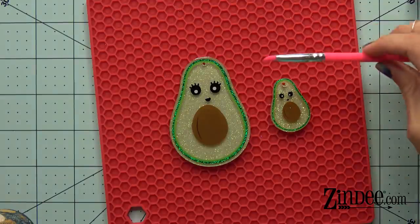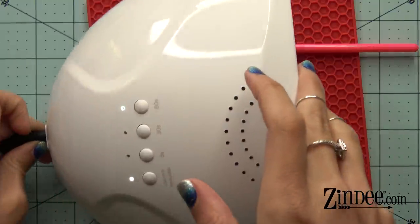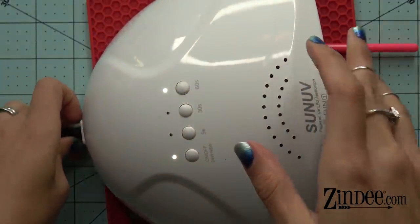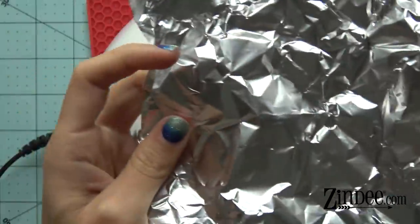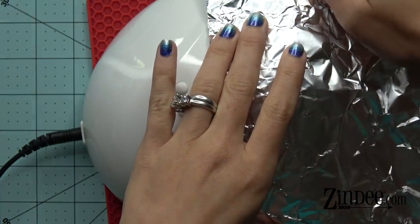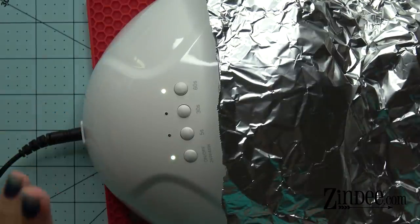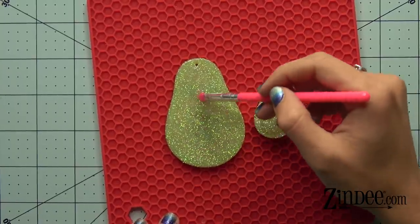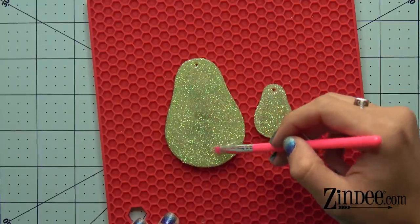All right, now we're going to put this little brush in here with it so it can cure. We have a 48 watt UV light, and I'm just going to set that over it. I like to put aluminum foil around it too, just to help the light reflect back into it. I feel like it cures a lot better that way. We're going to do 48 watt for 60 seconds, and we're going to do that three times. So we're doing the same thing on the back, just turn it over.